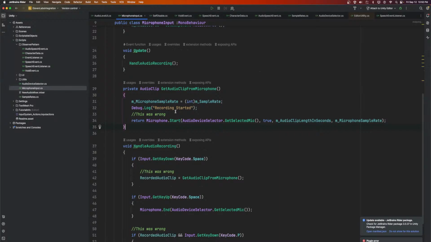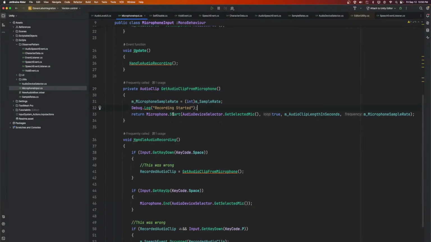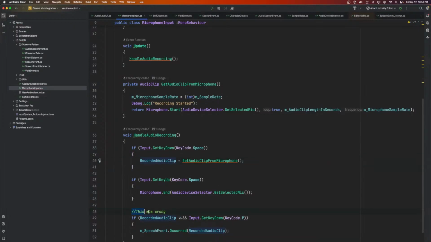So basically what I failed to do was to return the audio clip, right? And I was trying to get that from this. So this is okay, this is okay. And after this one, we got this audio clip from this function. I need to assign that here, right? So that way, when this is assigned, I can pass it to this one.